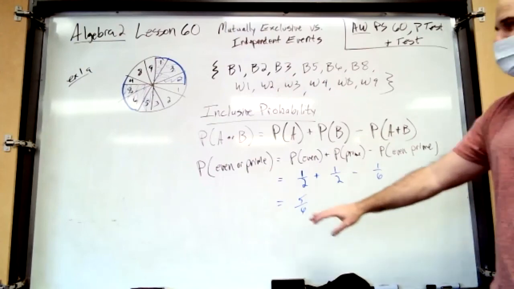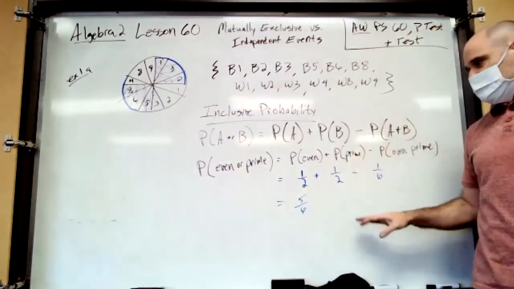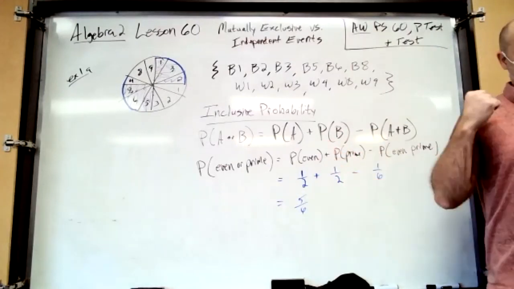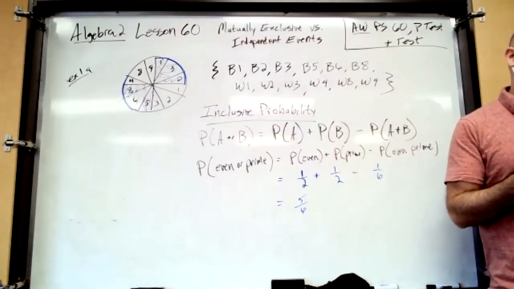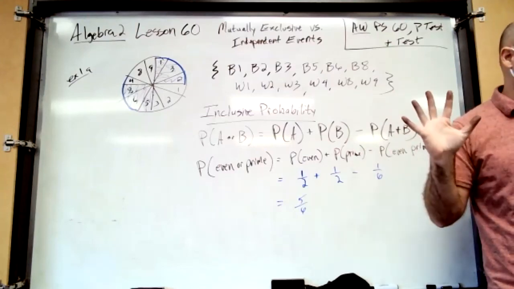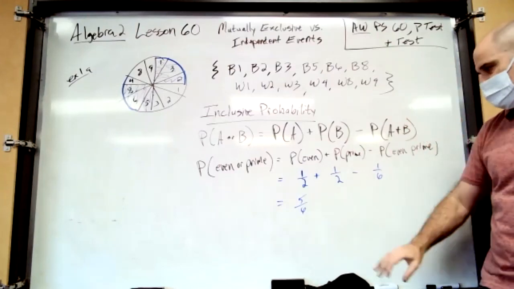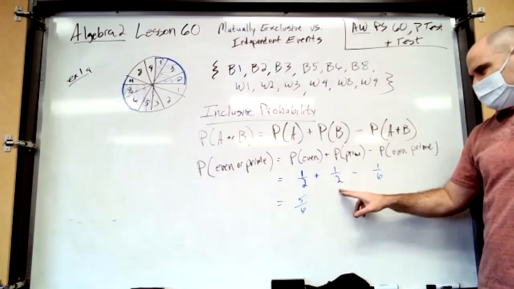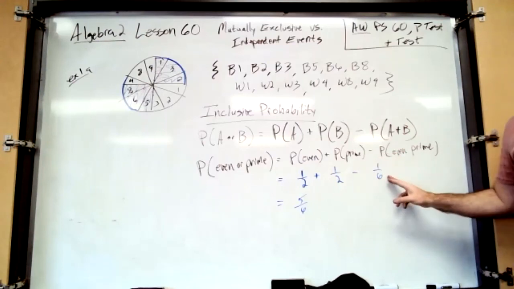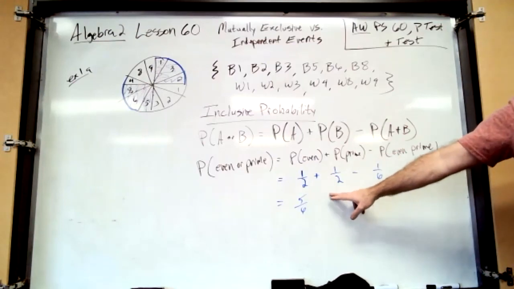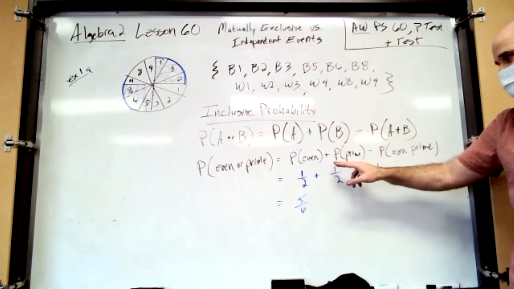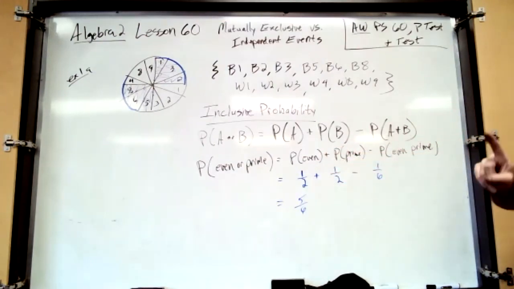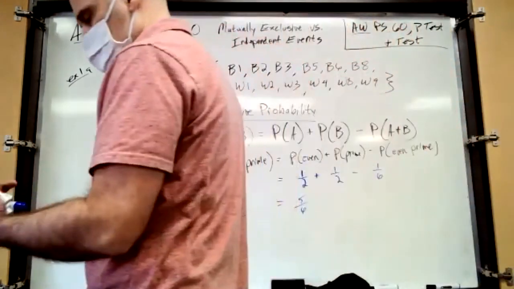Now, if I said even or prime, I probably didn't have to go through all this confusing formula. I could have just listed all the numbers that are either even or prime, and there's 5 out of the 6. But do you see how it makes sense? The probabilities are added together, but you want to eliminate the one they have in common because you don't want to count it twice. You counted it twice when you included it there, so you want to get rid of that one, only the one that you counted twice.